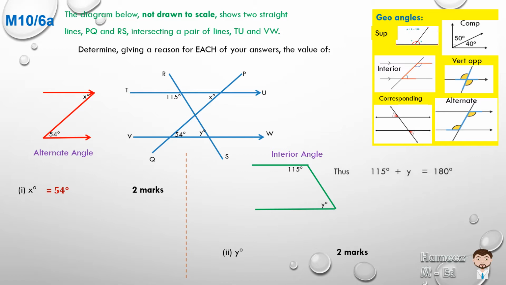So we can say 115 plus y is equal to 180. And if we want y alone on the left-hand side, we need to remove the 115. So if we cover that off, what can we see? What's left? Y is equal to 180. And what do we do with the 115, which is on the left-hand side and is adding? When we carry it across, it will be the additive inverse, or simply to say, it will be subtracting. So y is equal to 65 degrees. As such, we've solved for x and for y.